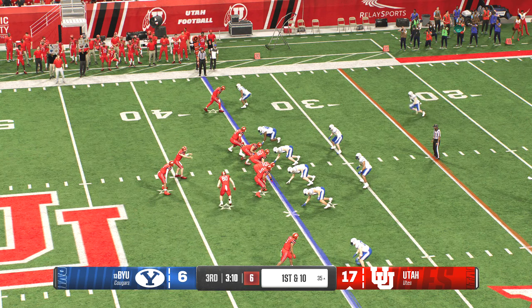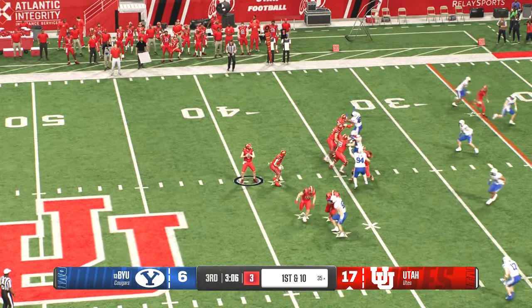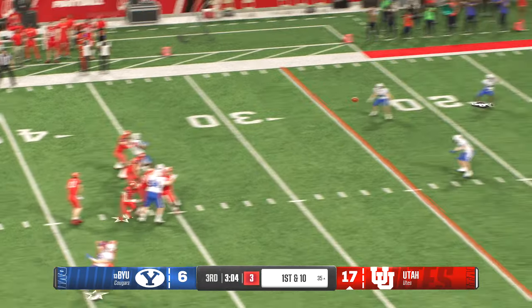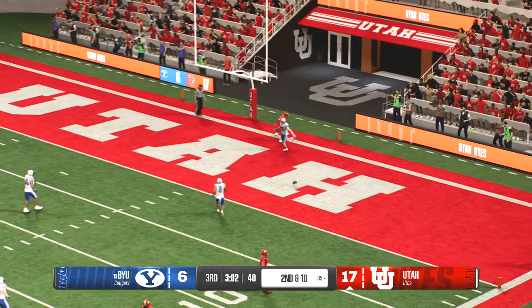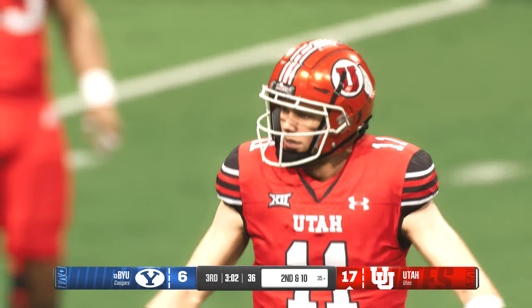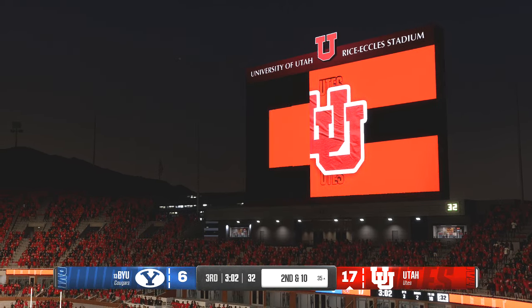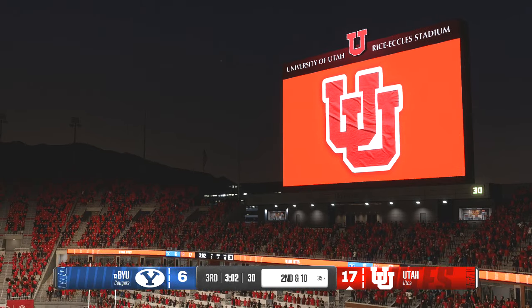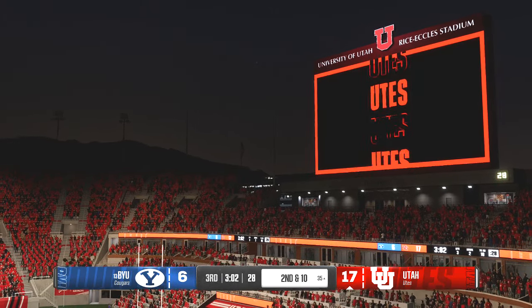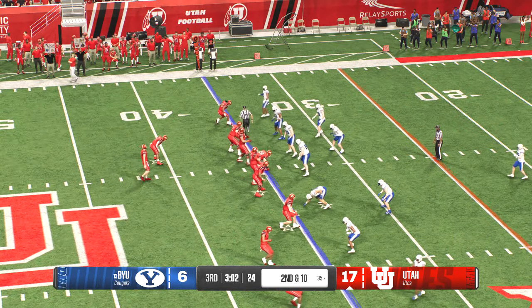Little eye candy here from the offense, some pre-snap motion. Off the play fake, looking to throw. Here's a shot toward the end zone. Oh, and it's batted down by the defense. Great play to deny a touchdown. Well, Chris, the offense takes a shot downfield, and this defender does a great job making a play on the ball. Not only that, he tips that ball up into the air. Good chance for the defense to come up with an interception there.